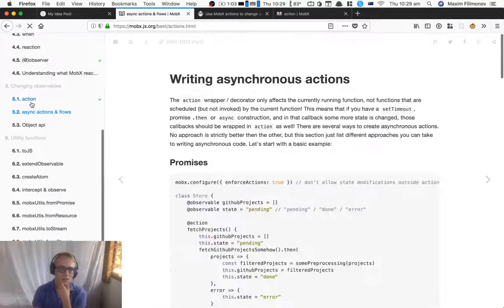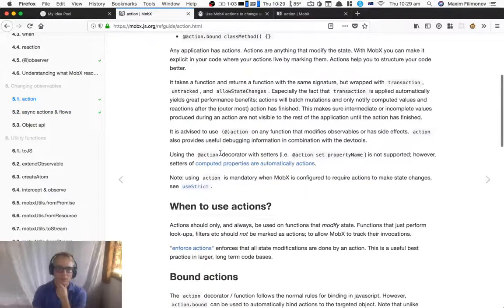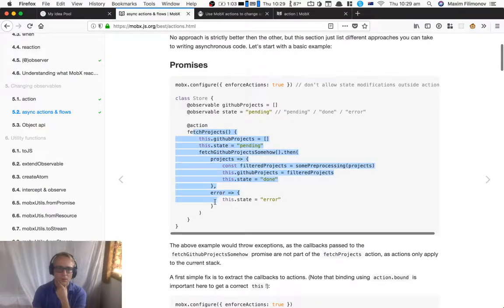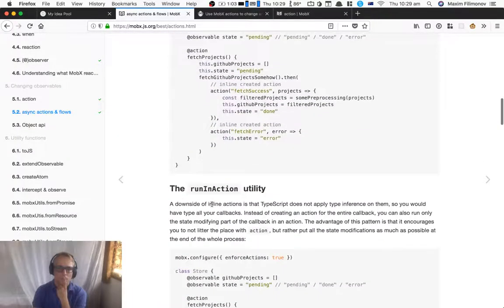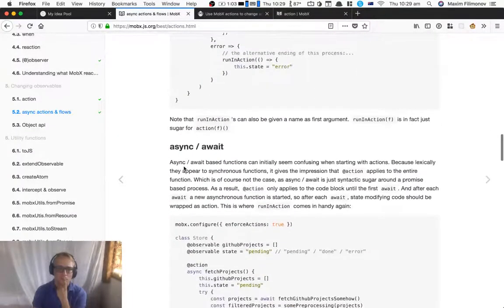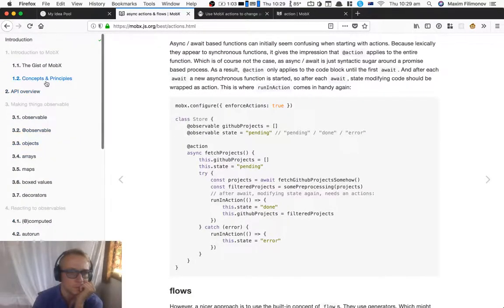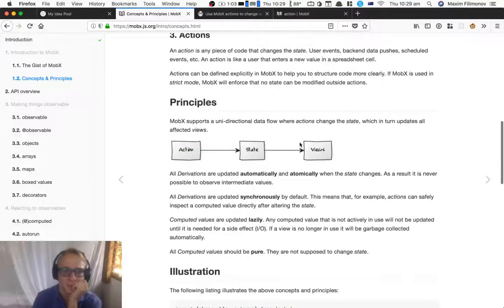So here's the actions, action bound, blah, blah, blah. Action state view.